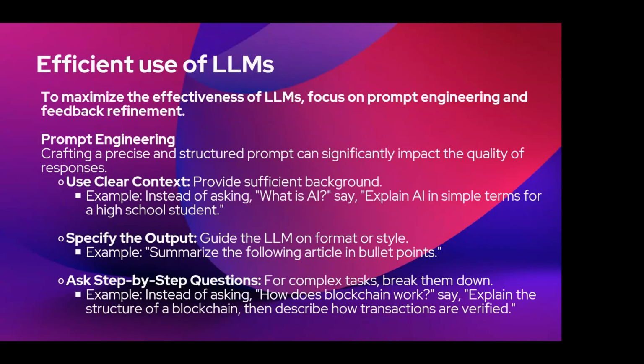So, efficient use: how can you efficiently use an LLM? We actually communicate with an LLM through prompting. If a prompt is good, the output will be good, and vice versa. To maximize the effectiveness of an LLM, one should focus on prompt engineering and feedback refinement. Your prompt should be very strong and you have to provide relevant context, and you should also analyze the feedback which the LLM returns.